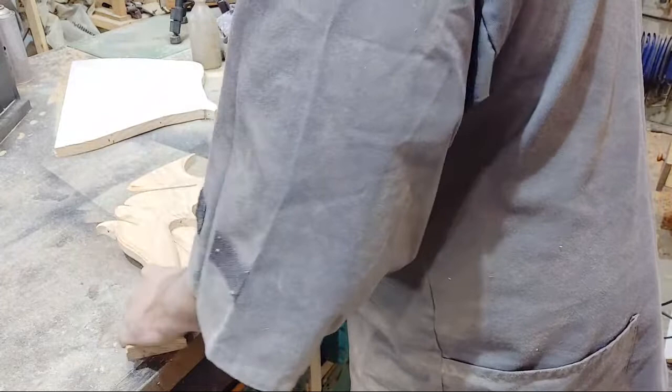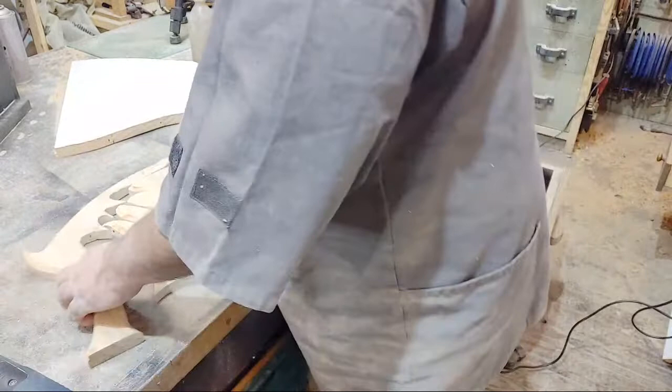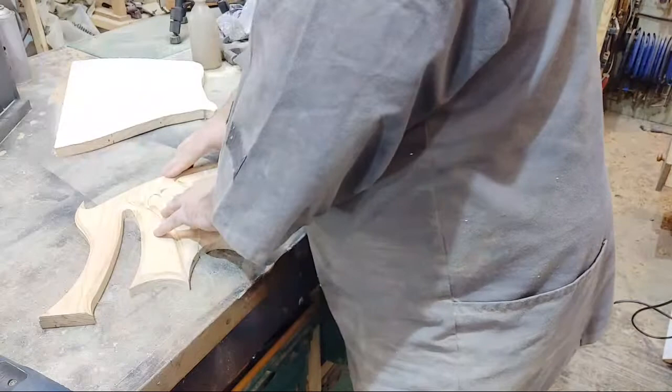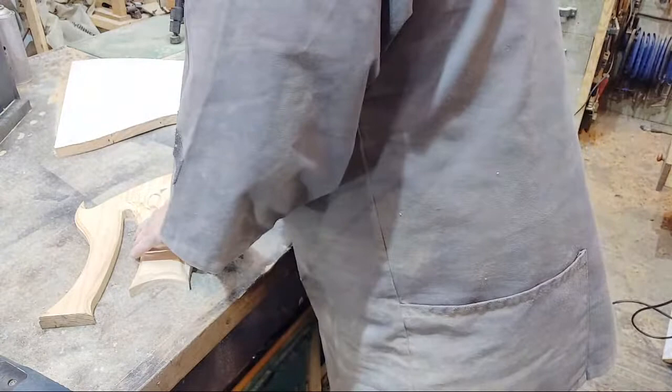I think we can glue it together now, can we? Let's have a look. I thought that was looking quite cool. So what I'll do is I'll glue that and just push it in tight like that. I won't do anything else with it. I'll let it go off. And then we're going to put some fixings in it. Not today, because obviously I want it to dry.